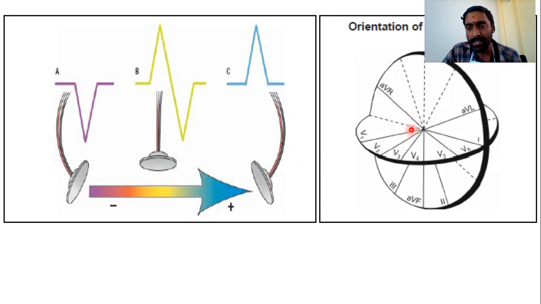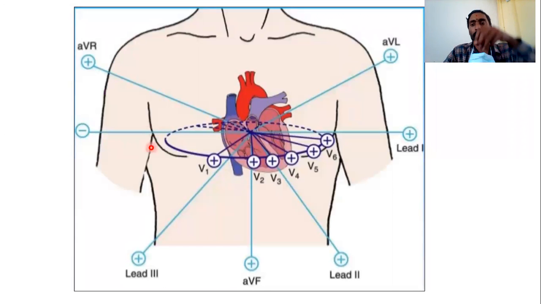So this is the orientation of the leads. These leads, we can divide them into limb leads and precordial leads. Precordial leads see the transverse section of the heart, and the limb leads are going to see in the coronal plane. If you imagine this to be my heart, this is going to be my apex, and this is going to be my diaphragm. There are some leads that are going to see the diaphragmatic surface of the heart. They are termed inferior leads. There are going to be some leads that are going to see my apex, that is the lateral wall of the heart, so they are called lateral leads.